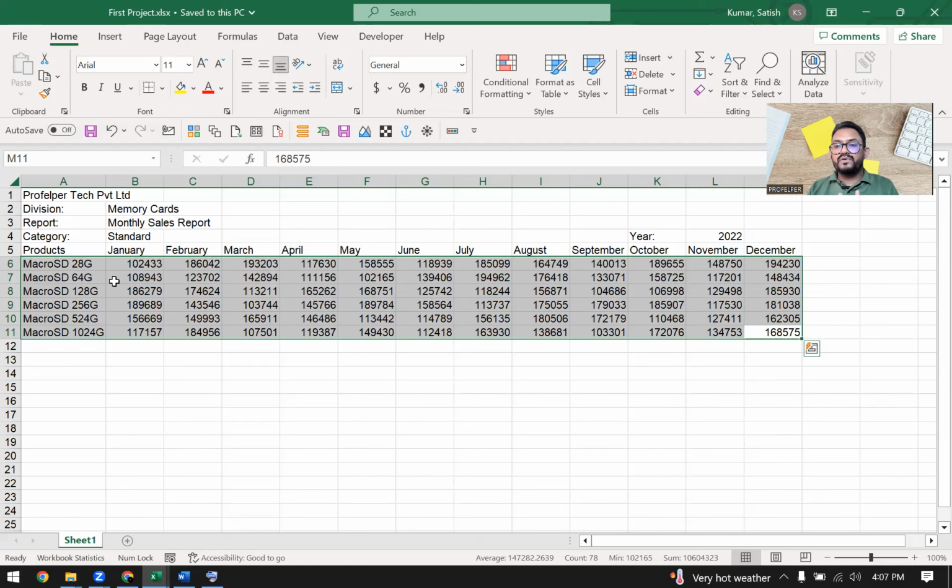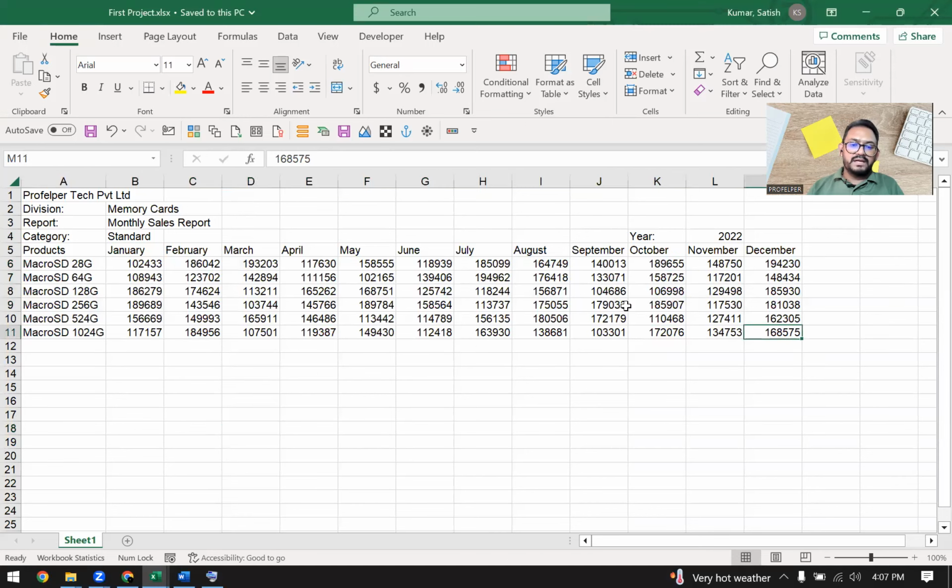So how is the copy and paste command going to help you? You don't need to enter the data again and again. If your data format is the same, the formatting of your data is the same, your data structure is the same, you don't need to type it again and again. You just need to change the values and the rest will be done with the help of the cut, copy, paste command. So let's begin this video.